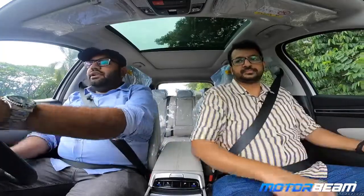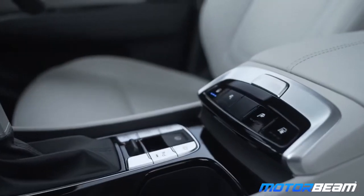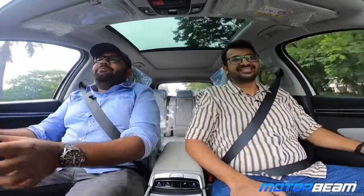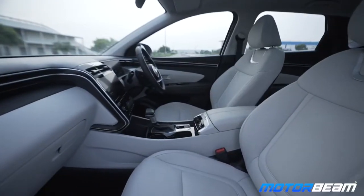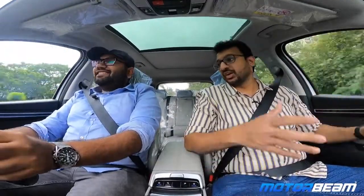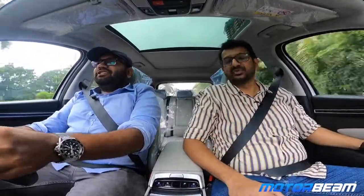Finally I am behind the wheel and the first thing — I have my favourite feature, ventilated seats. This feature is a must-have in every car. It is so hot outside, I cannot emphasize the importance of this feature. This car also gets heated seats, which very few cars in India get besides the luxury ones. Because in cold cities, like if you go up north in Srinagar in winter, it's super cold — so the heated seat is impressive to have, but honestly I don't think it's going to be used much.